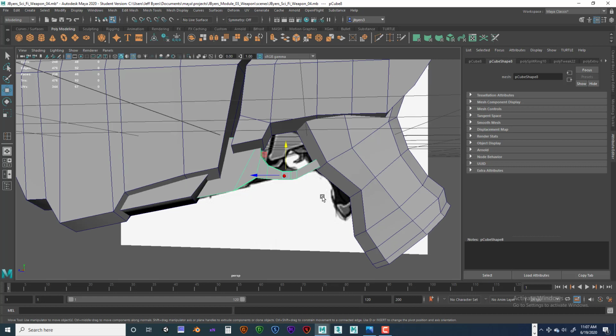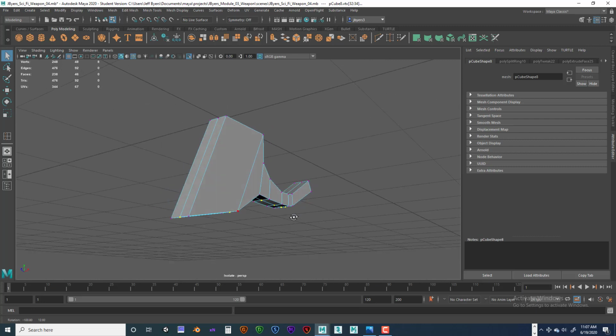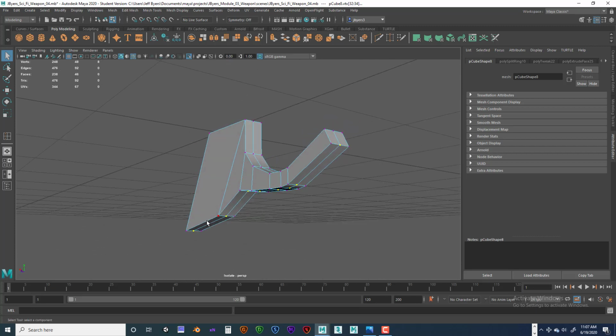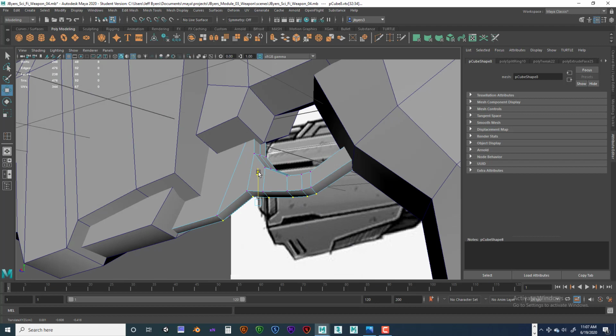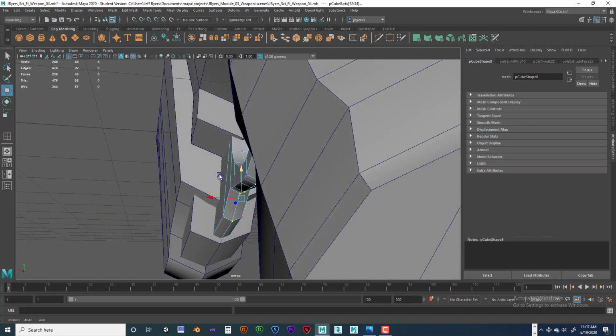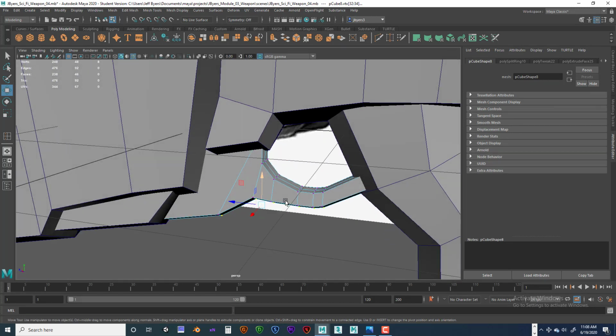So I'm going to isolate that, and then I'm going to just select the vertices that I need to select, okay? And select those vertices, hit the Q key because that manipulator is kind of getting in the way. There we go. So now I can just move that down. So I can go Control 1 again and hit the W key and move those down like that. So I can just kind of give it some more shape to it.